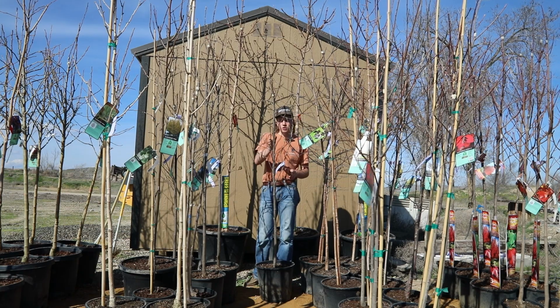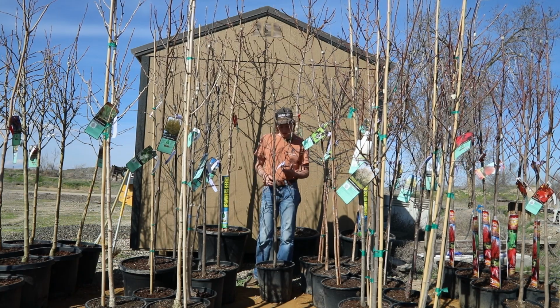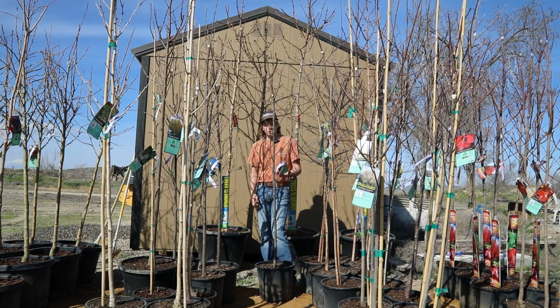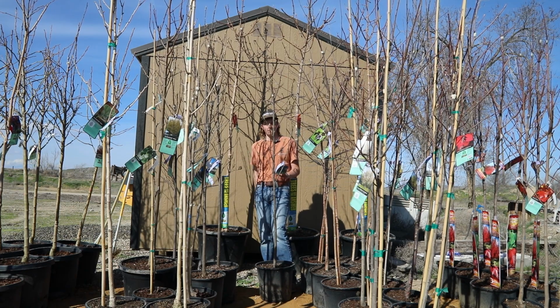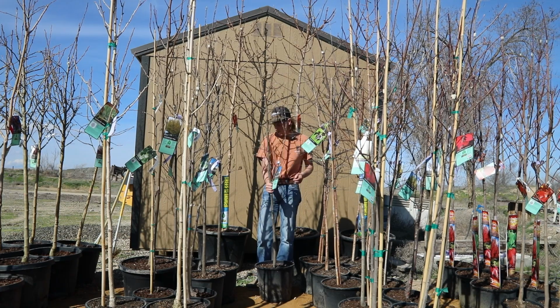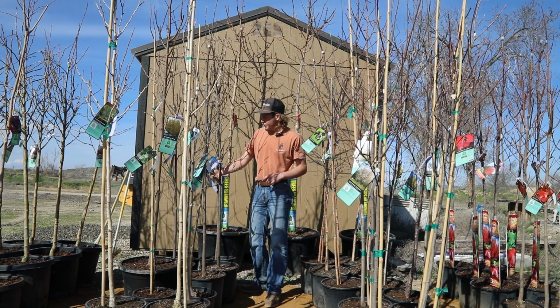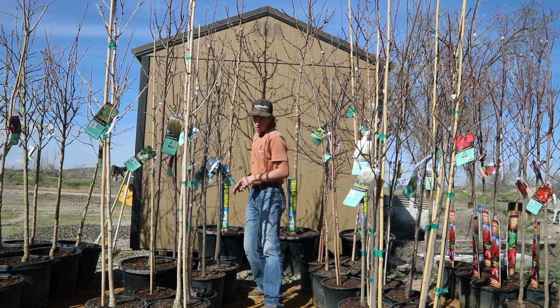The leaves on this one do come out green and then they turn darker through the season. These do have small white flowers too. So you get the color of the leaves and then you also get some blooming interest as well. So that's kind of a nice thing about this tree. And these are 7-gallon containers, if I didn't already mention that. And let's see, there are 5 of those.